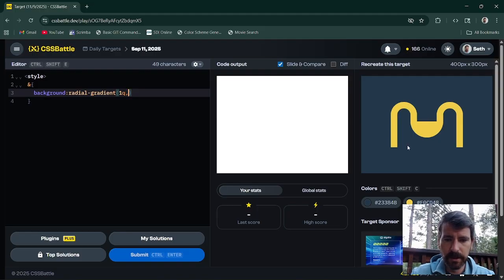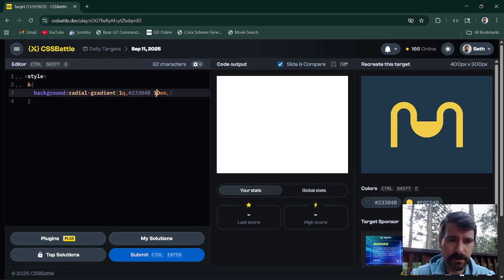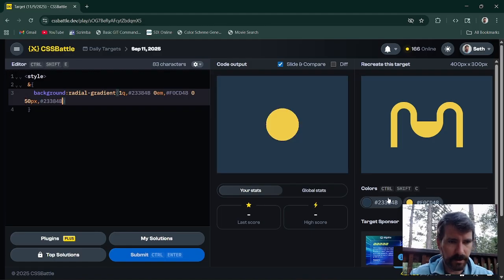So let's do this color. We're adding a color stop, but we're going to do something crazy like 10M. It doesn't even matter, as long as it's bigger than what this yellow color stop needs to be. So let's go ahead and do 0 at the moment. And then we'll do the yellow, and I'll show you what's going to happen with both of them. We're going to do yellow, and this is going to be like 50 pixels, whatever it's supposed to be. 0. And then we can just do our final color stop. Okay.